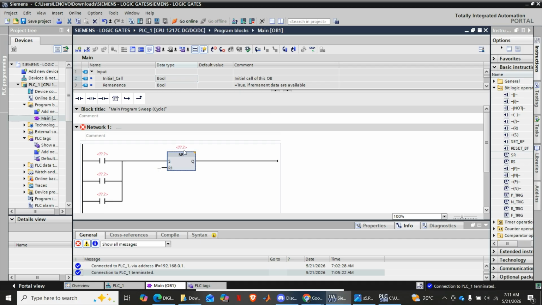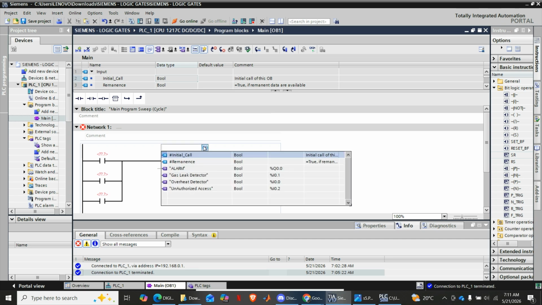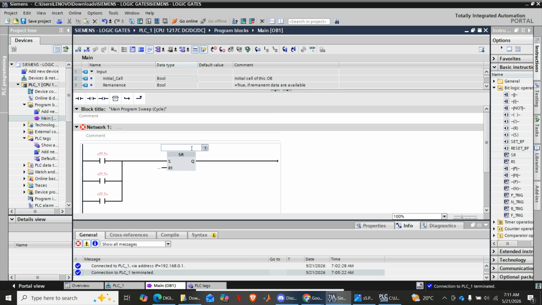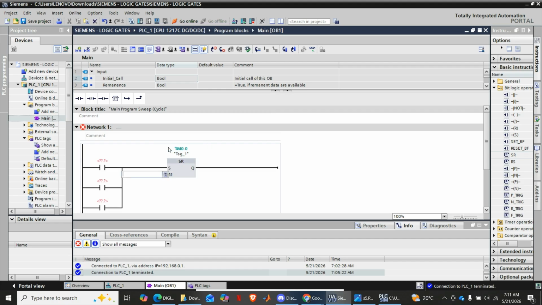And this one is an SR block. The SR block is a memory. So we go back to, let's say this is M0.0. I think I told you earlier that we have I for input, Q for output, M for memory.